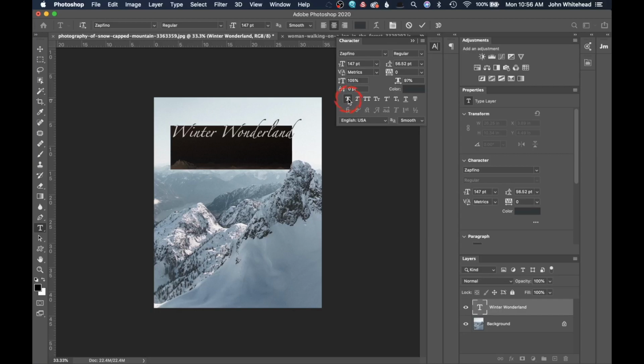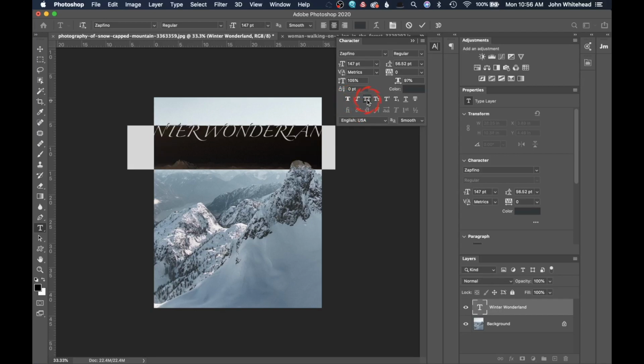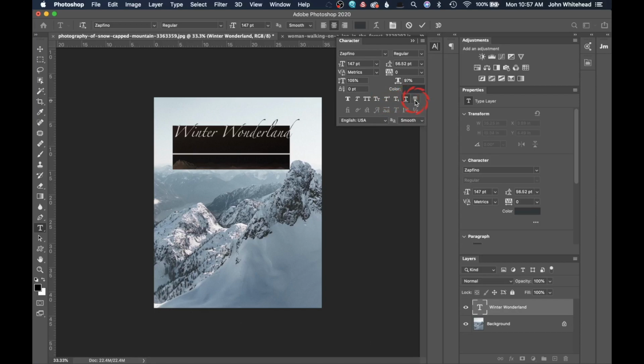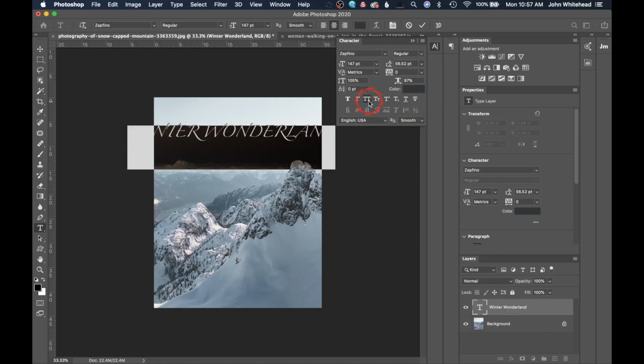We have this capital T. This is going to allow us to bold. This is going to allow us to italic. This is going to allow us to make everything capital letters. So this is going to do all capital letters, but the capital letter is going to be larger. We'll skip these for right here, but if you want to know exactly what they do, you can just click on them. We have an underline, which can be useful, and then a strike through. So those are the main ones that you're going to use here, are either going to be bold, italic, all capitals, but the first letter is going to be larger, underline, and then strike through.